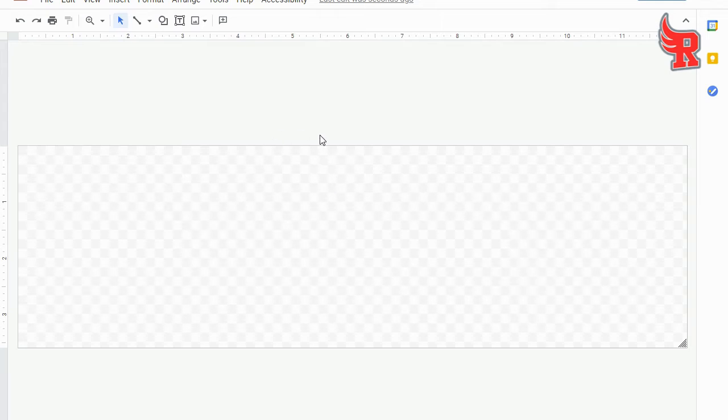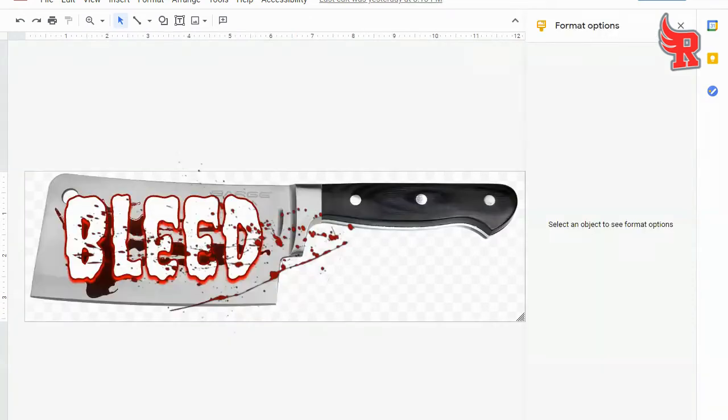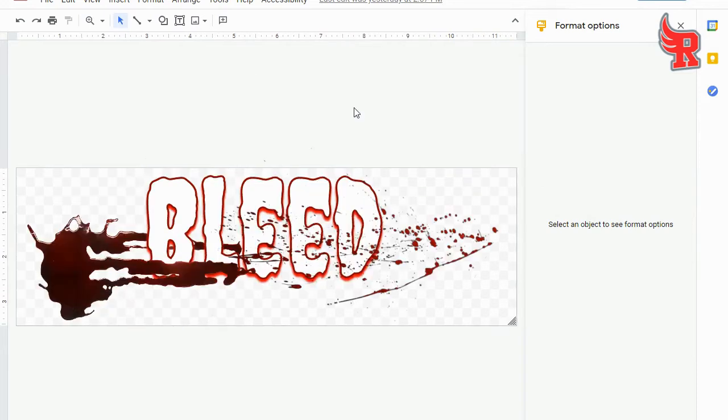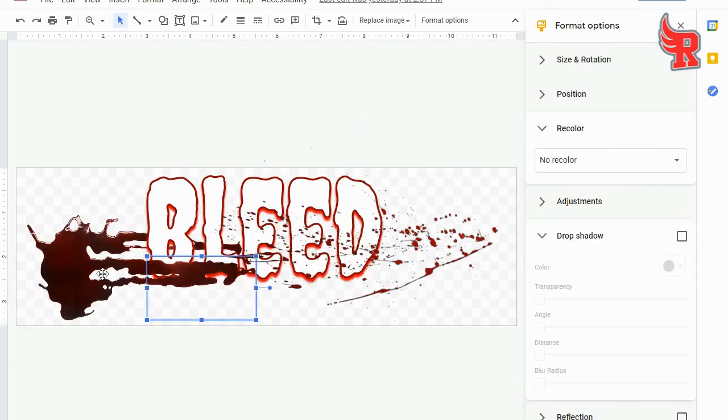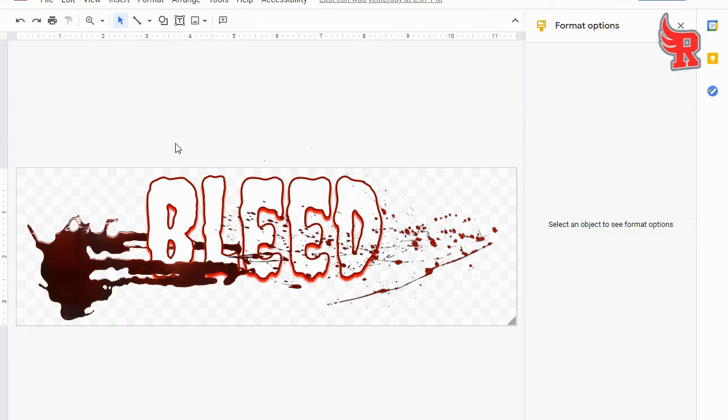So again, I'm making one for my company called Bleed. I've got a couple of examples done already. I've got one done here with the butcher knife with the blood splashed over it and the name there. And then I've got another one here with the blood, and I've cropped this into two different ones so I could partially put the name in behind the blood to look like the blood was going over the name and then splash some blood over it. But we're going to be doing a different one today.